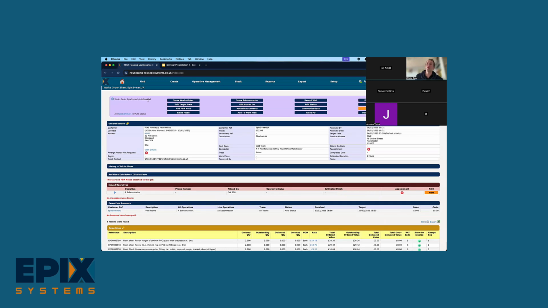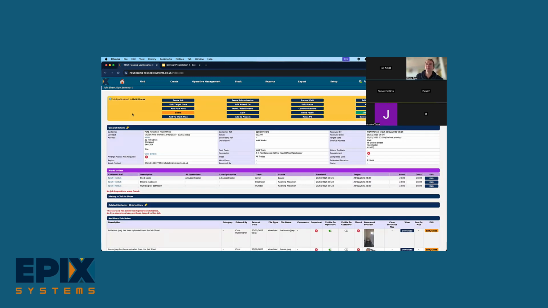So that work order is now at a status of issued. You'll notice on this top bar of the work order, we've got the job that it relates to and the status it relates to. And you can click back there to take you back into the main job. So as we can see now, this one is at a status of issued.